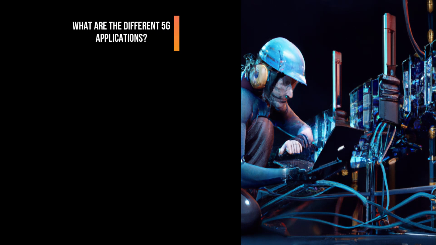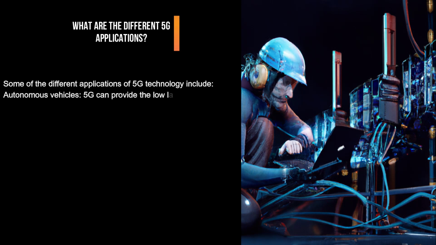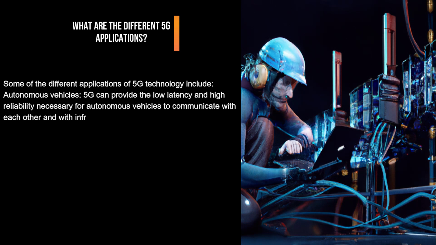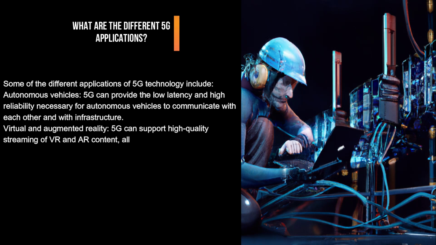What are the different 5G applications? Some of the different applications of 5G technology include autonomous vehicles. 5G can provide the low latency and high reliability necessary for autonomous vehicles to communicate with each other and with infrastructure. Virtual and augmented reality. 5G can support high-quality streaming of VR and AR content, allowing for more immersive experiences.